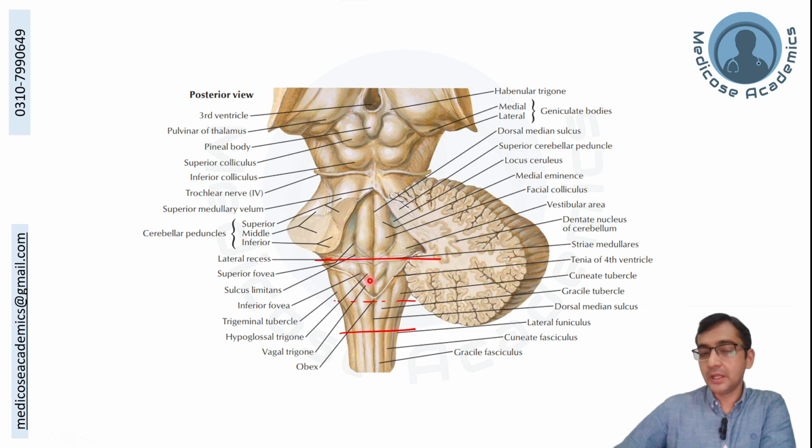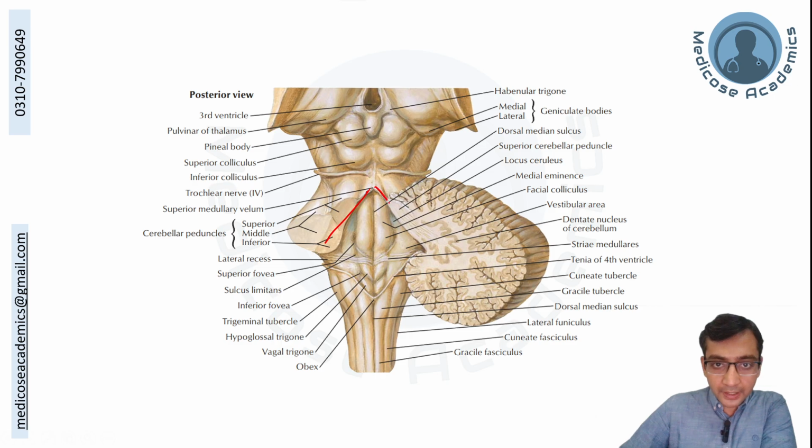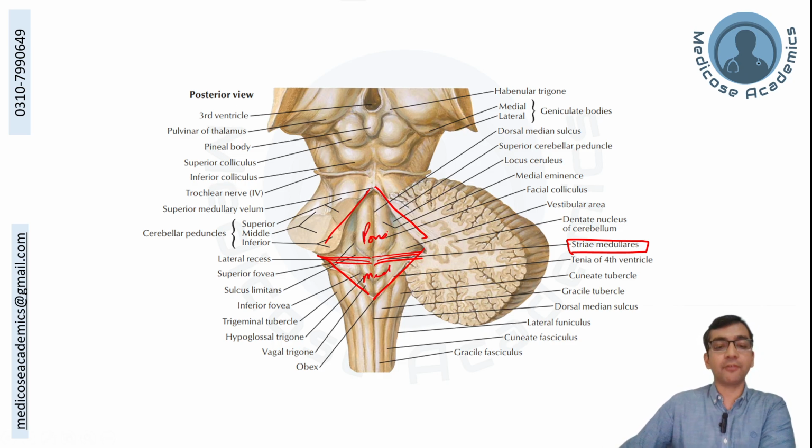So what can we see here? Let me comment first on the fourth ventricle as a whole. As a whole, the fourth ventricle is a diamond shaped or rhomboid shaped structure. Here it is bounded by the superior cerebellar peduncles. Here it is bounded by the inferior cerebellar peduncles. And in between them you can see these white horizontal running fibers. These are stria medullaris. We will see in the internal structure what they actually are. Actually they are fibers from the arcuate nuclei. These stria medullaris define the boundary between the medulla oblongata below and the pons above.